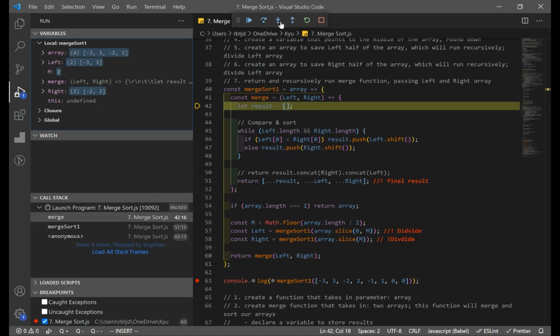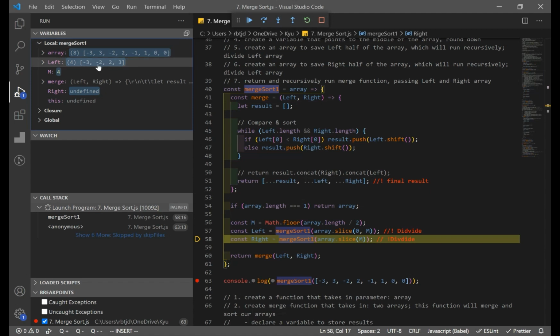It's the same operation. So now you can see that our left side is sorted, -3, -2, 2, and 3. So we did our left side of the sorting, comparing, and combining our result. Now we need to just do the exact same step for our right side, and I am actually just going to skip through this really fast, but you should know that we are going to get the right side sorted, so it's going to be -1, 0, 0, and 1 as our right. And finally, we are going to run our merge function again, and that's going to return our final sorted array.